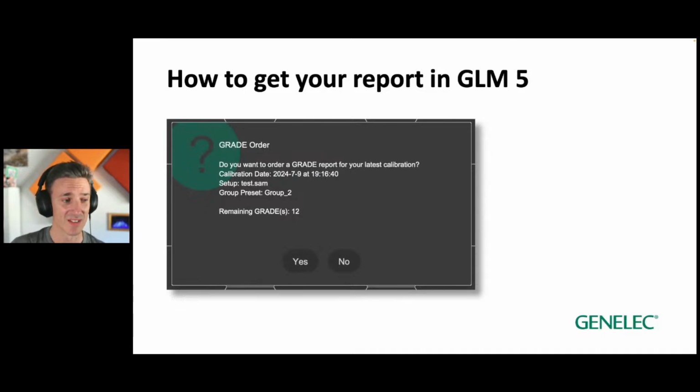What I also want to say, because some people already asked about it, of course, the basic calibration in GLM, so everything that is just related to calibrating your speakers, will, of course, always be free. There are no plans at all that we would start, hey, you now did 10 calibrations for your speakers, and number 11 will cost you that amount of money. So this is just related to the grade report, as said, because it was a special feature.